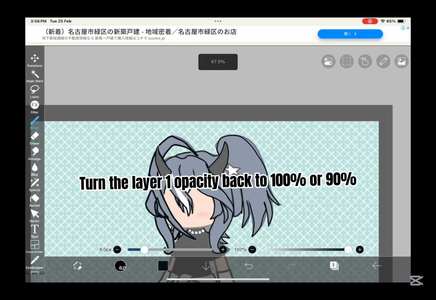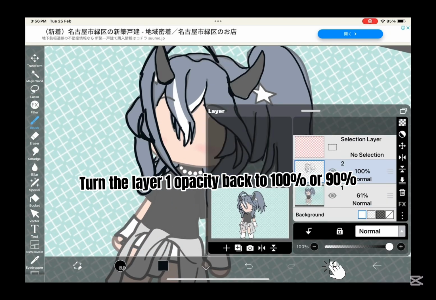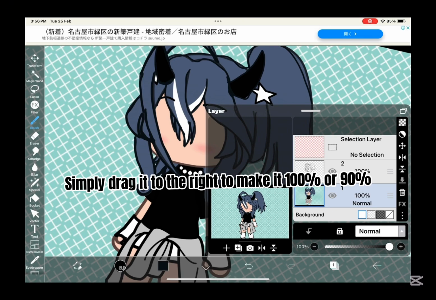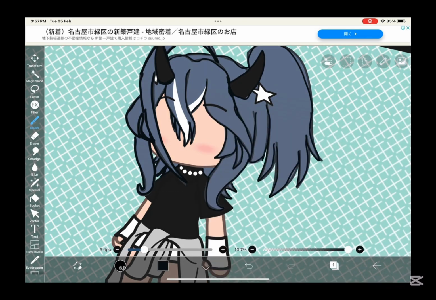Turn the layer 1 opacity back to 100% or 90%. Simply drag it to the right to make it 100% or 90%.